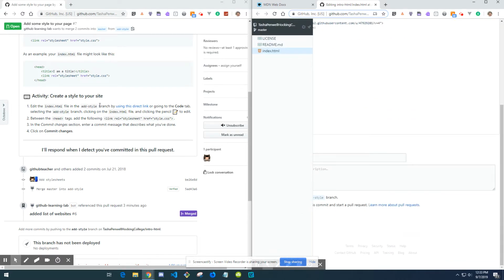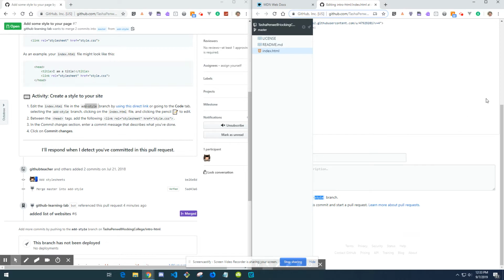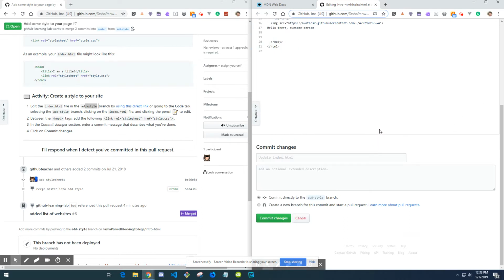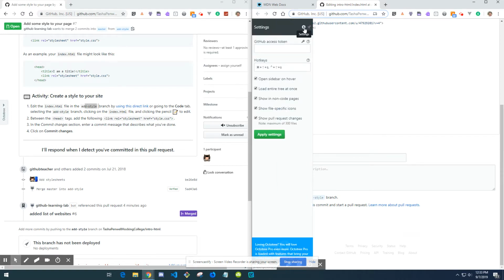It had already created its branch. So, which was add style. Okay. So this tutorial already created that branch. Wish I could get that to stop popping up. Open site. No, I don't want that.